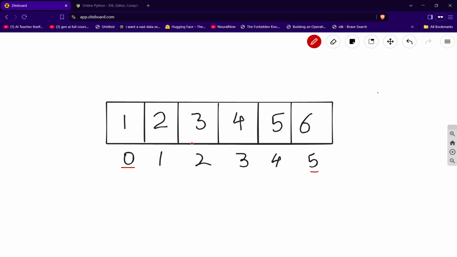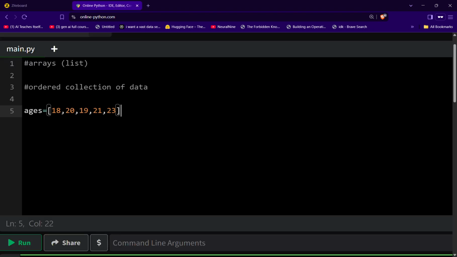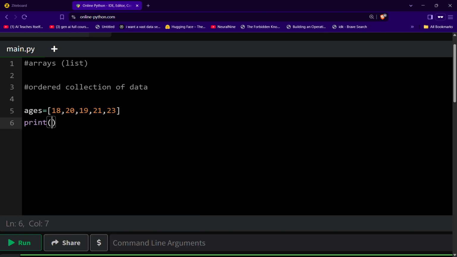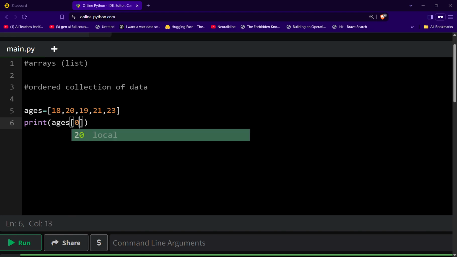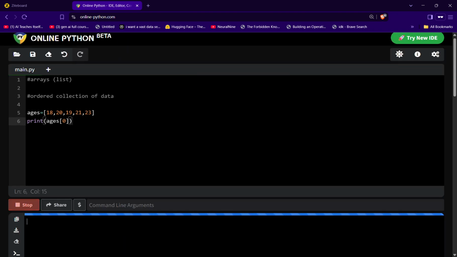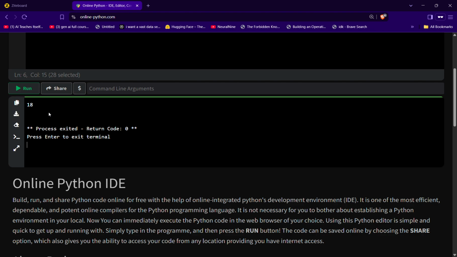You can access every element by going to its index. If I wanted to access the first age, I can just say print the name of my list followed by the index within square brackets. If I ran this code, it should print the first element, which is 18.